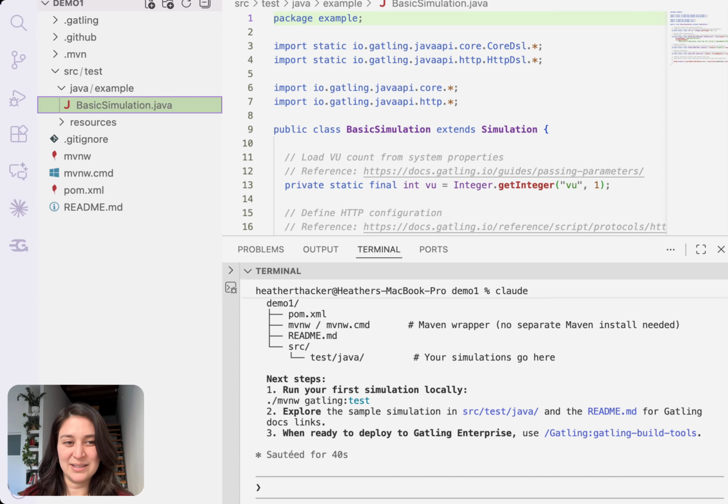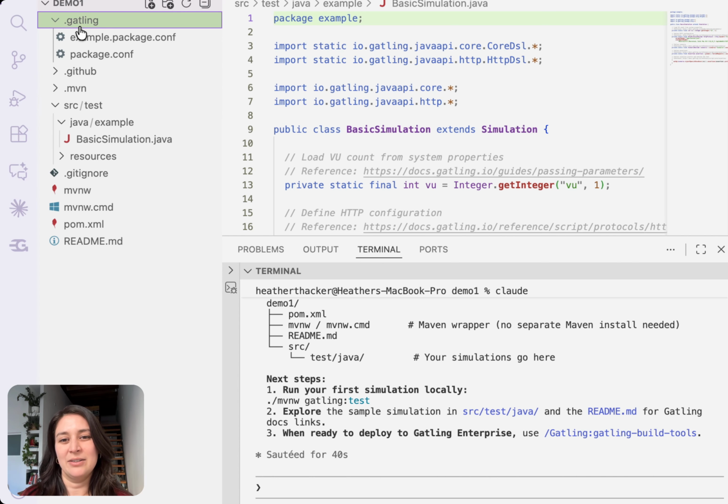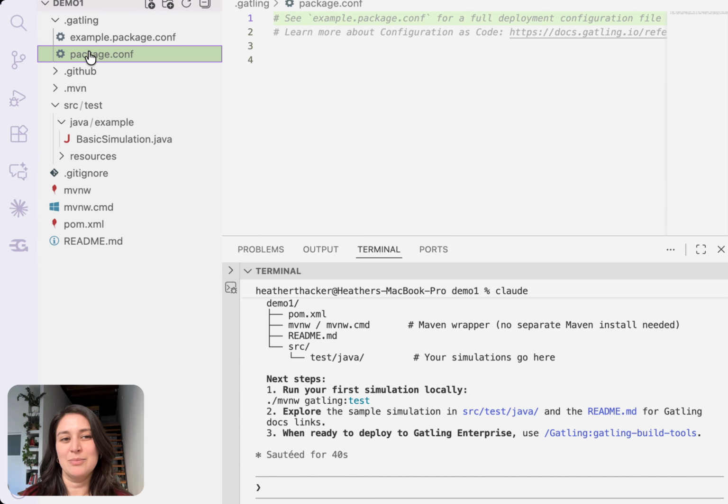So the second skill that we're going to demonstrate is configuration as code. So if we look at the project, we have a Gatling package config file here, but it's empty. So this is where the MCP server and skills kind of come together. So the hardest part sometimes of getting a test on the Gatling Enterprise can be the config file with wrong IDs, missing location, silent typos. It's kind of tedious sometimes to get this right manually, so the skill can handle it end to end.